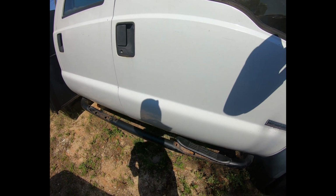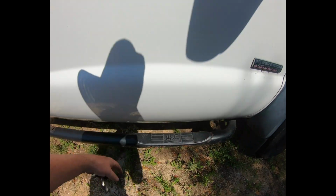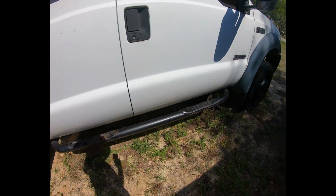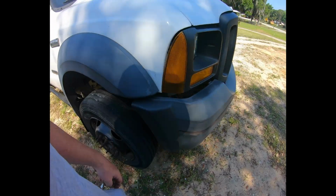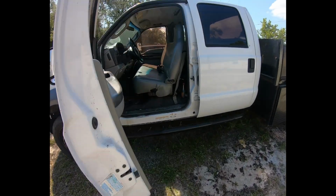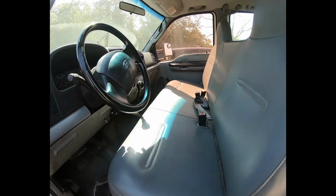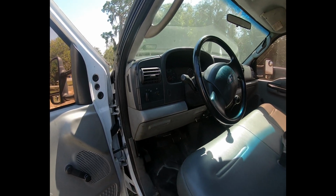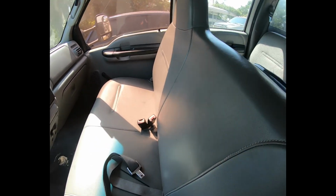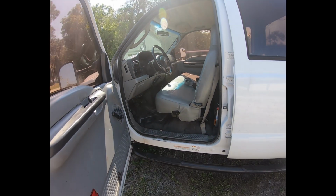Now this step is rusted fairly heavily. Of course, I could get that cut and have another piece welded in, same as here. I think that's the only rust I've ever seen on this one. Anyway, that's about it. And it still has that truck smell, even for 2007. You just get whiffs of it. And there we go. Talk to you a little later.